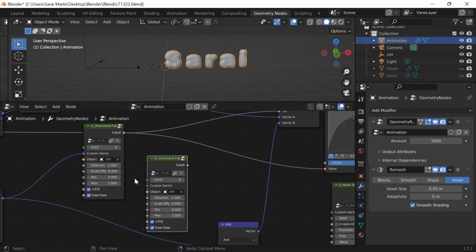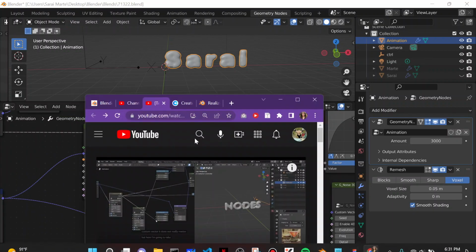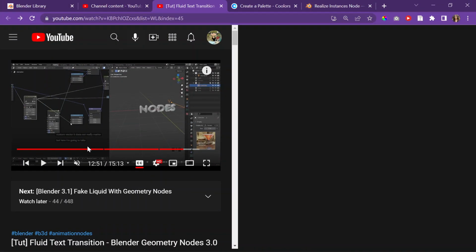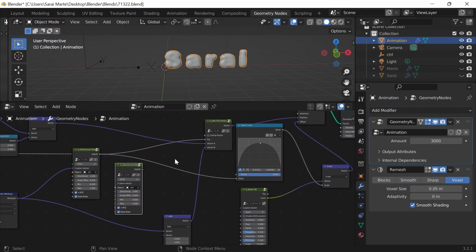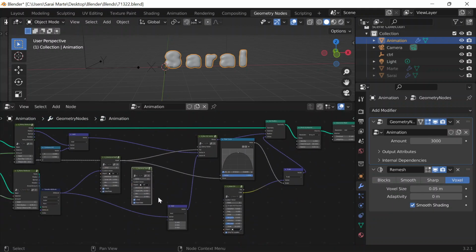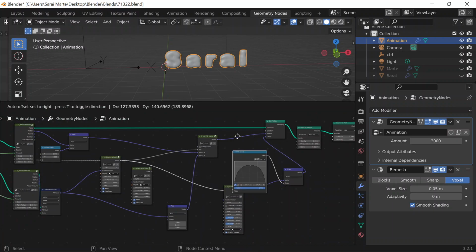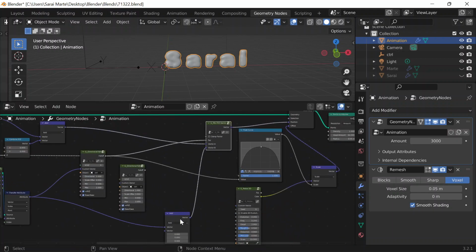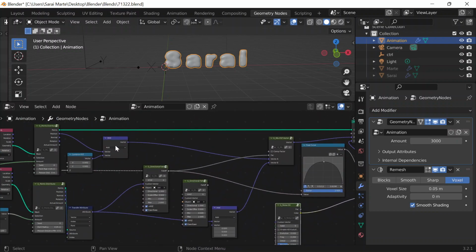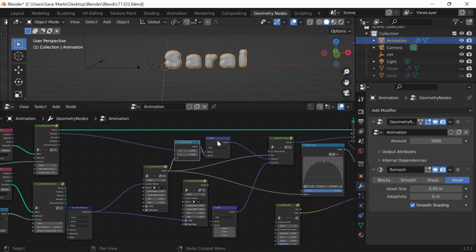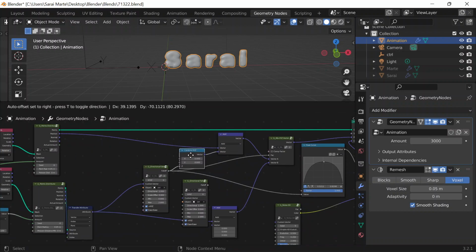This is crazy. That's how my brain looks. Let me think. Like, why are there two? Like, what did I miss? One goes to combine XYZ, which goes to the vector. Where is combine XYZ? Oh my god, it's not here anymore. Bro, what's going on? I'm so lost. It literally, okay, it's over here. Okay, that makes much more sense.